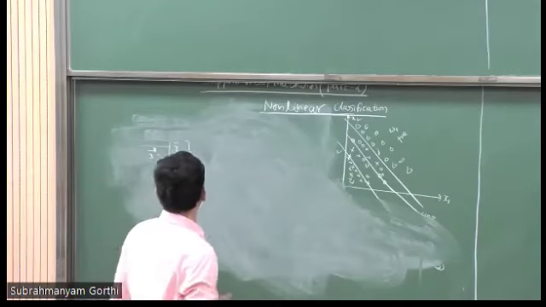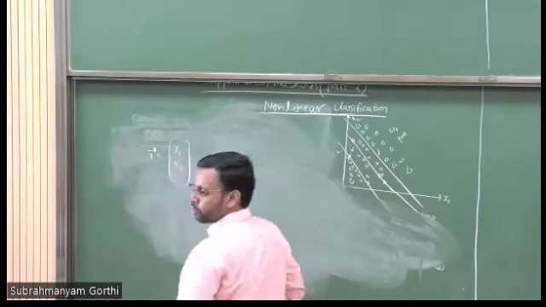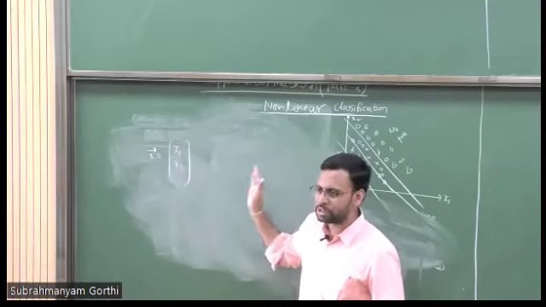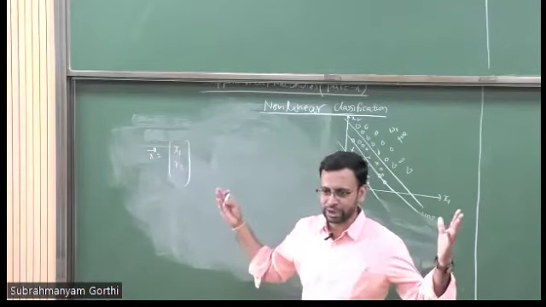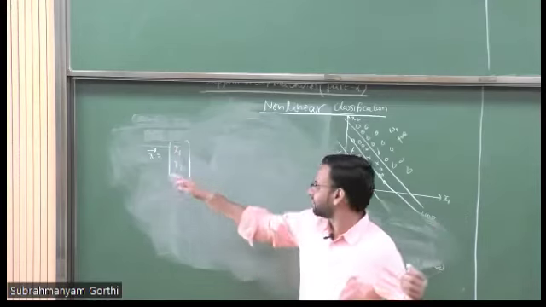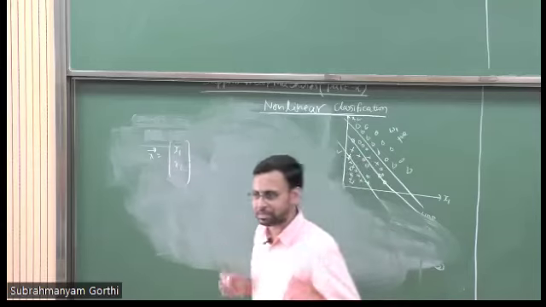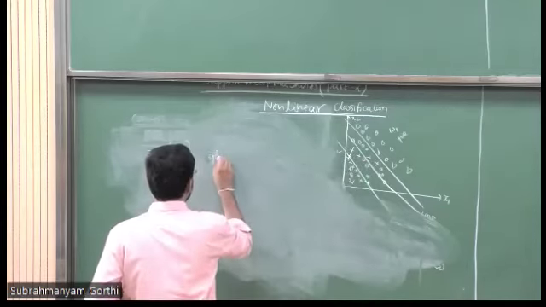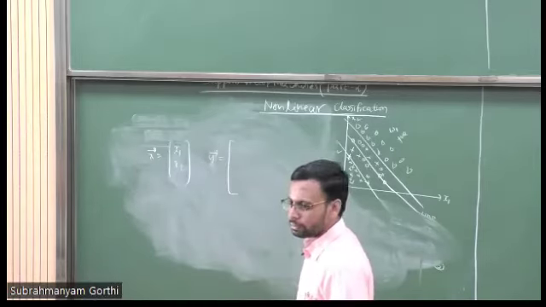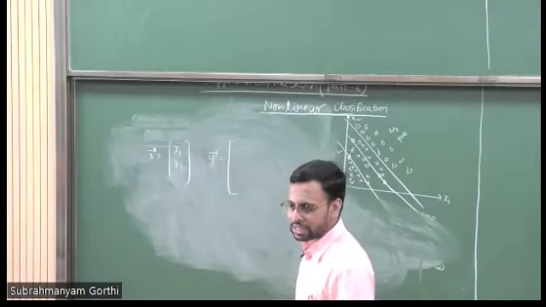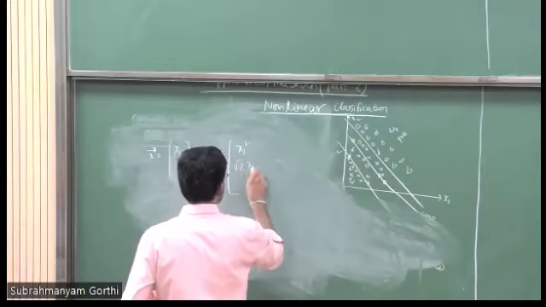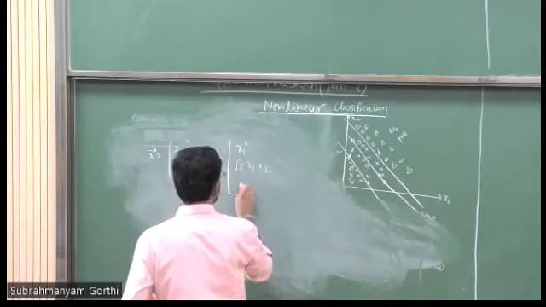Now, I moved from here. Now you got the idea on why I want to move. If I move, my hope is that I will go to higher dimensional space and I become linear. That is my hope. So that's why I want to go to higher dimensional space. Let's again take a very specific example to get a feel of it. Let's say my higher dimensional space here is x1 square, square root of 2 x1 x2, x2 square.